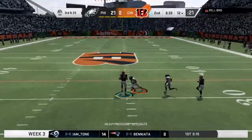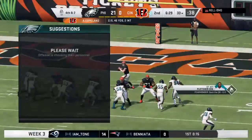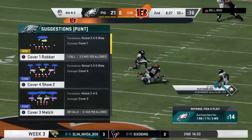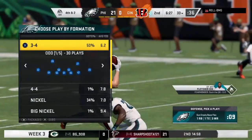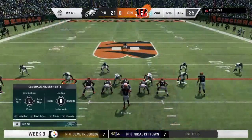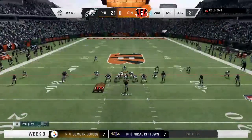Now on 3rd and long, they'll look to throw. Got his man, it's Eifert. An incredible play there. They do get big yardage, but they're still stopped a yard or 2 short, and it's 4th down. And how about the call here? They need 2 yards in their own territory on 4th down, and they're going to go for it.